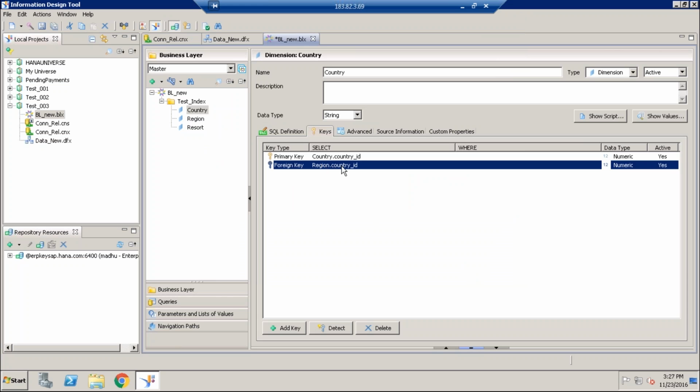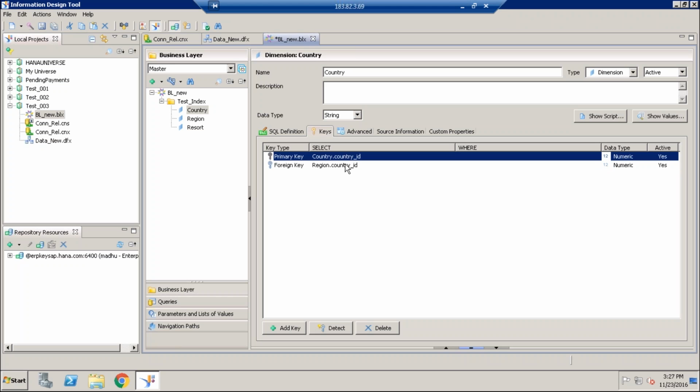The region belongs to which country? This will work as a foreign key. We are getting the data from country only, but we are making a join from region to country. So when searching for any region, first the query will search for the country the region belongs to. We'll get the country data first. After that, it checks whether that region is available in that country. If available, it will display the region data. Otherwise, it will not display.